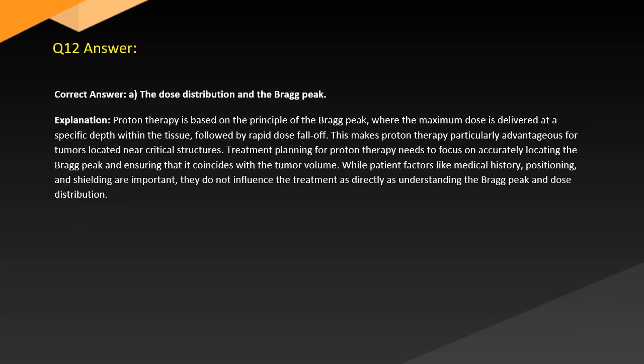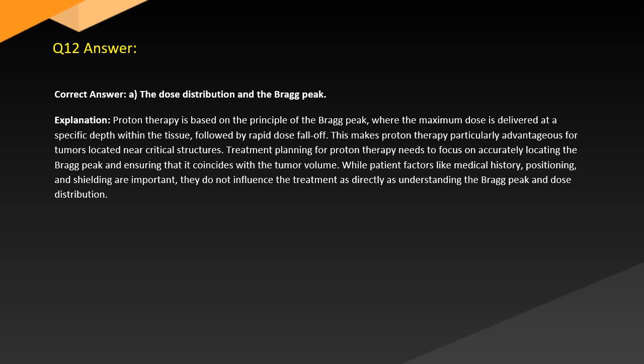Answer. Correct answer. A. The dose distribution and the Bragg peak. Explanation. Proton therapy is based on the principle of the Bragg peak, where the maximum dose is delivered at a specific depth within the tissue, followed by rapid dose fall-off. This makes proton therapy particularly advantageous for tumors located near critical structures.